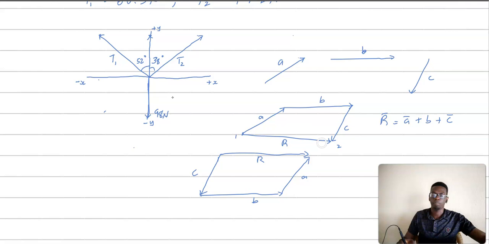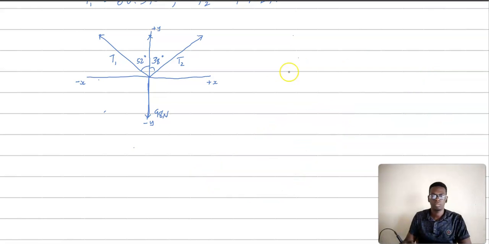So this is one way of thinking about it. We're going to use this method to solve our problem, and we should get the same result. We start with the vector, the weight, which points downward, with magnitude 98, and to that we join T2. You can join T1 or T2 first, it doesn't matter, just maintain the same magnitude and direction.